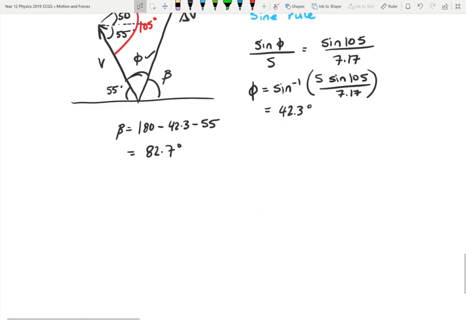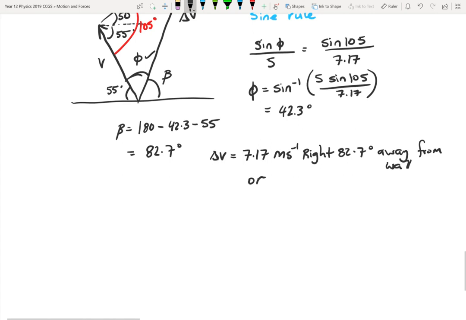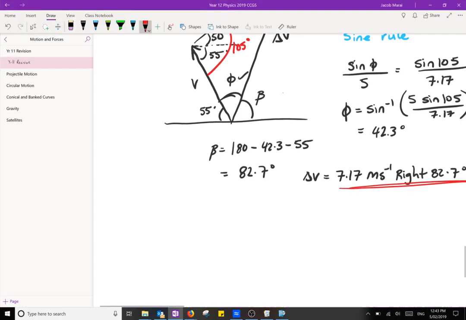Okay. So just finishing on this, you've got 2 different ways. That's east 82 point 7 degrees north, or right 82.7 degrees away from the bumper or the wall. Or you could take the complement. So you could go from the normal and then bring it back by 7.3. But we'll just leave it like that. That's fine. They will accept either. You don't have to take the simpler angle. That's fine enough.